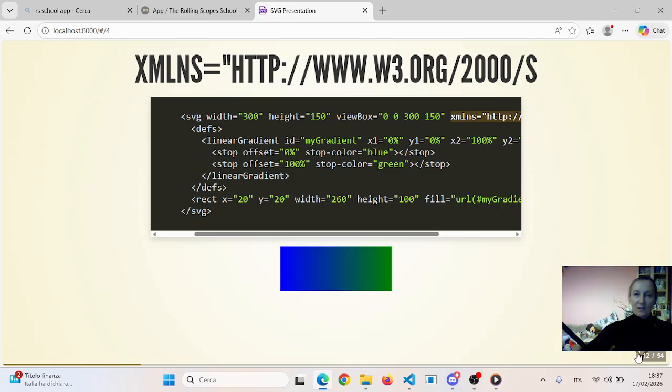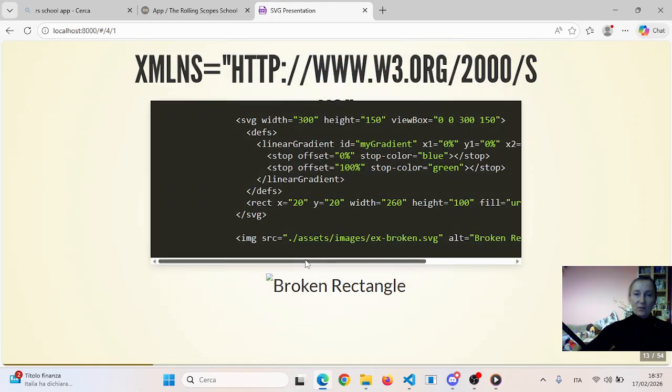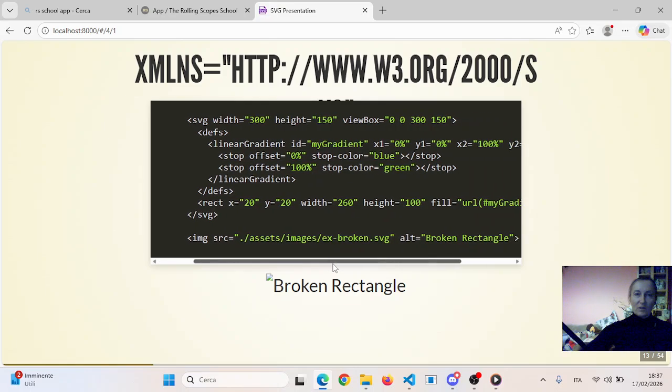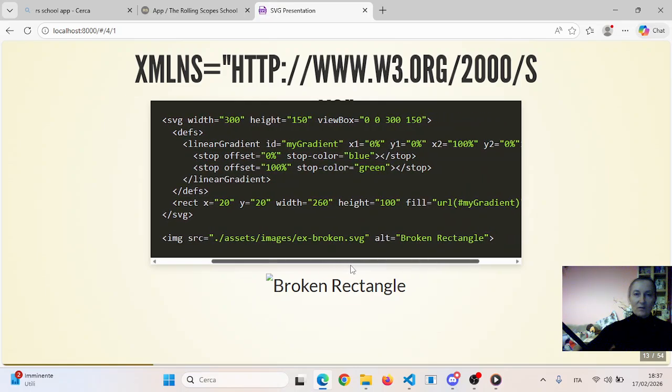But if you open this SVG document in some code editor, delete this XML namespace, and then try to add it with a normal image tag, you will have a broken image because the browser cannot understand what it means. So it's a very important attribute.